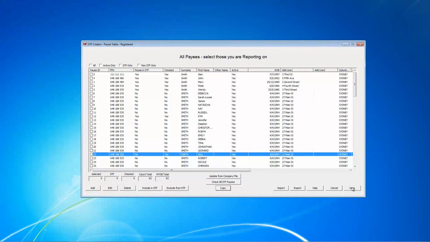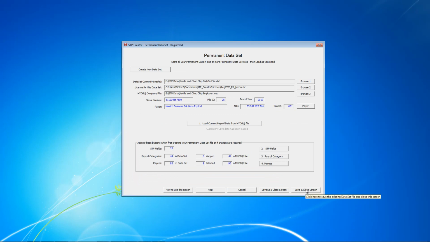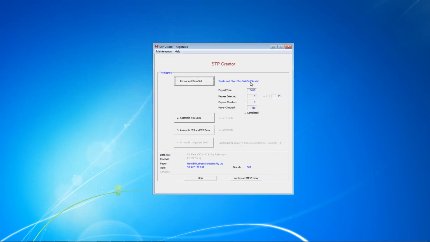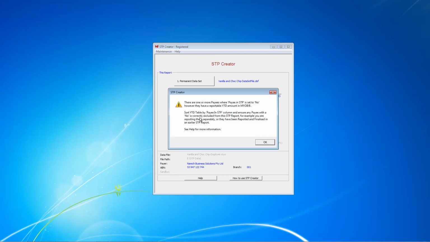So click Save, and then Save, and then you can close STP Creator. I will show you what happens next week when you do your pays. When you click this button, you'll see this message here. There are one or more pays where payee in STP is set to no. However, they have a reportable year-to-date amount. Now, this is because of Amy Smith.